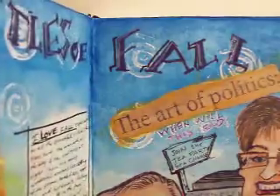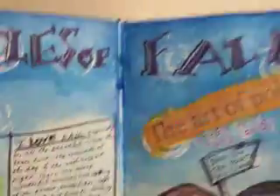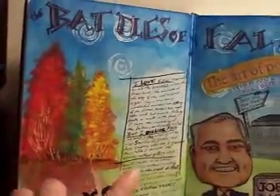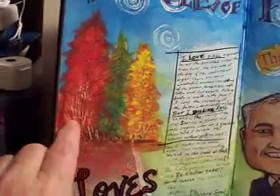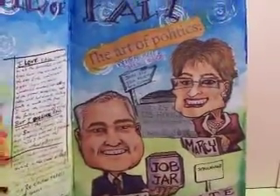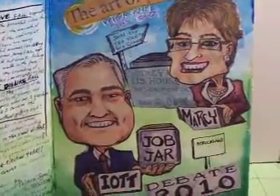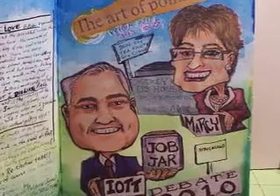As you know, it has been crazyville this summer — or this fall — for the elections, and it just drove us nuts in this area. So I decided I had to do something, and I came up with this spread called 'The Battles of Fall.' It was just the start of the fall colors. I'm not going to let you read my journaling — there's a little bit in this box. This is a couple different layers of paint and items. There's some gold, and then I did some scratching of the twigs and hand-drew some layers of branches. This side is my loves, which explains how I love fall colors, but I hate all the rest of the things that go on with fall. This is called 'The Arts of Politics.' I live in Ohio, and we had a pretty big battle going on — a senator who's been in the Senate for about 27 years that they tried to say was going to get knocked out this year, but she did not. She won her debate and won again.